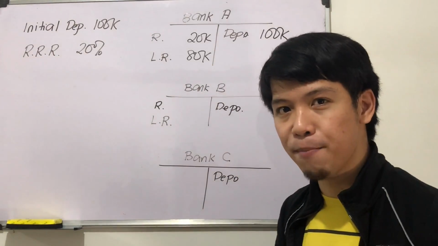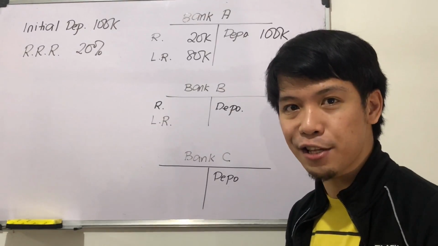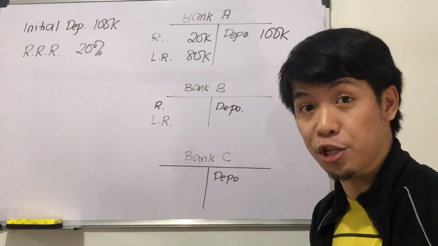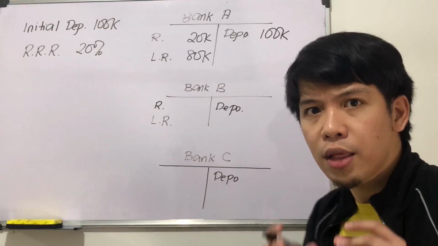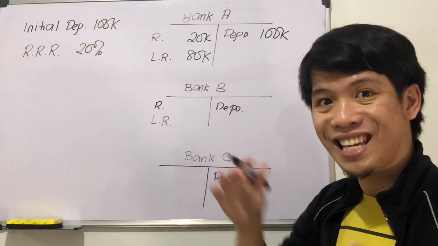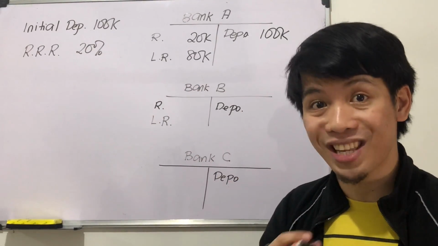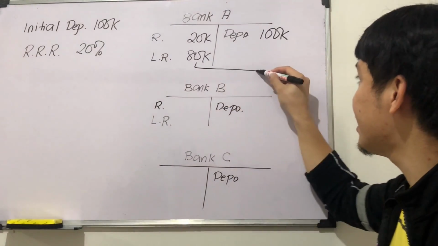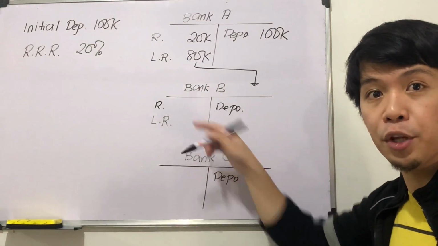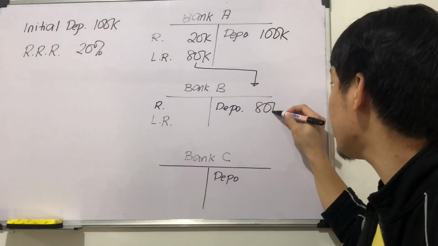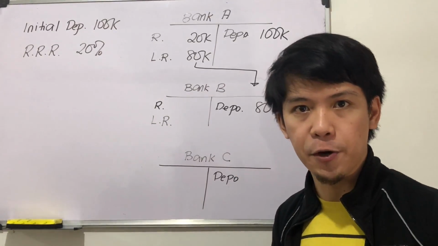80,000, if the entire amount is successfully being lent, we would find a loan receivable of 80K in the balance sheet of the bank. Now, if someone would borrow 80,000, he or she can deposit it to another bank. If that would be deposited to another bank, this time we have Bank B, there would be an additional deposit of 80,000. So what happened here?